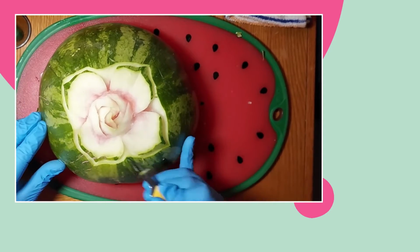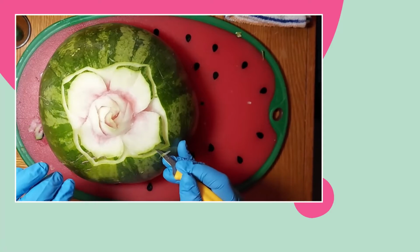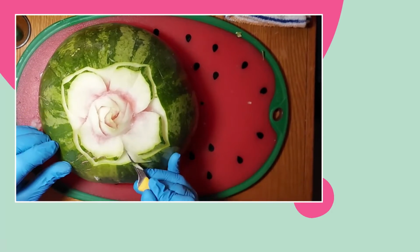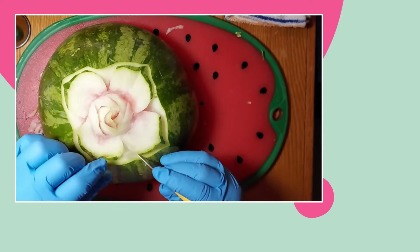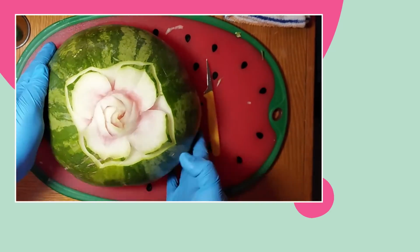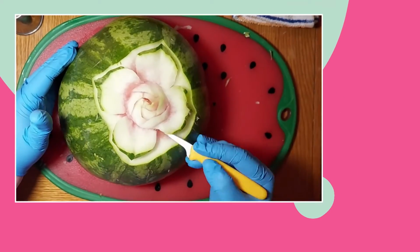So right away, we've got 4 petals completed. We're just lightly cleaning up on the underside. Sometimes you're not always going to get the right angle here, and it does happen. You may have that area of the flesh where it's a little thicker than normal. So here we are with the first layer done, and now we're going to go to the second layer.